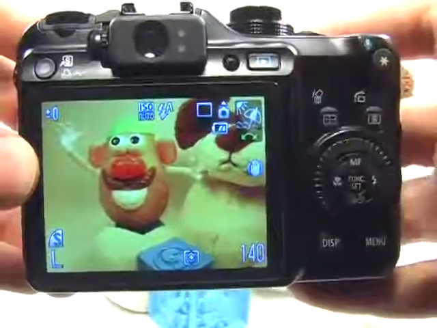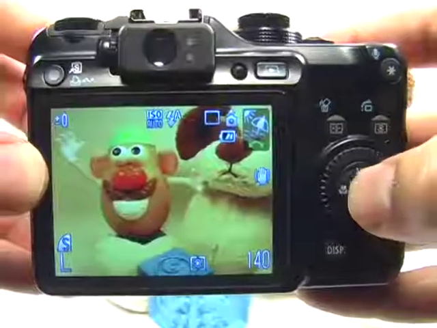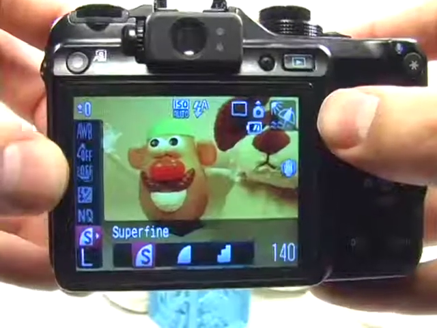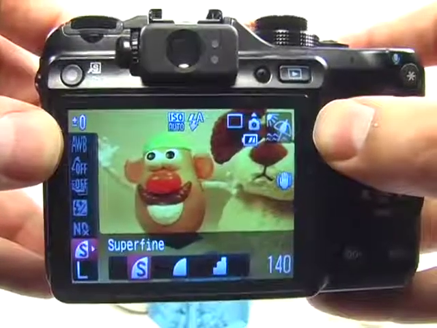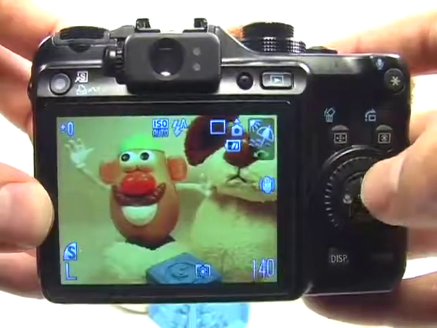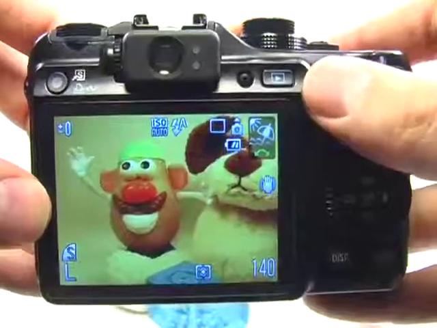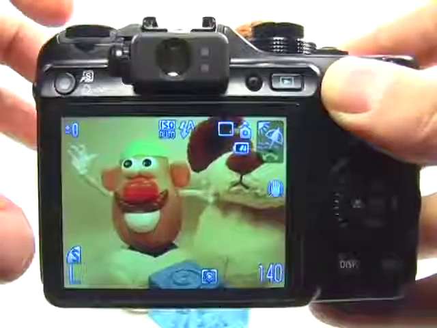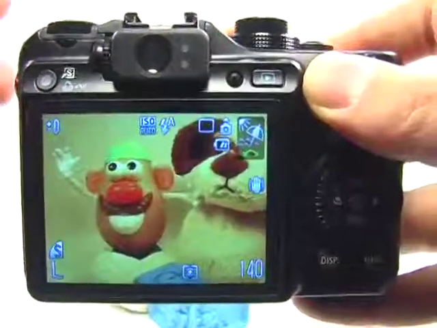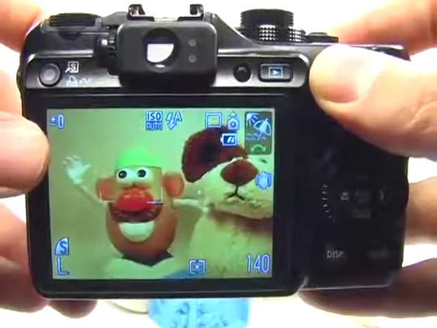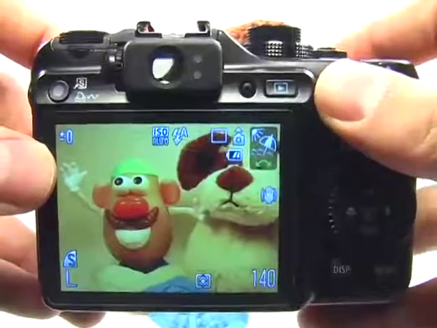And also, if you'll notice, I'll press the function button. I no longer have access to any of these features. I don't have access to white balance, which is very important. So press the function button. Everything is automated and it'll be okay, but there are different ways of setting up your cameras which still provide you those manual settings like white balance and ISO that I like to use.